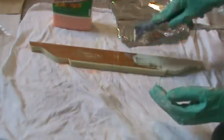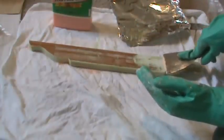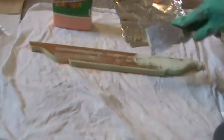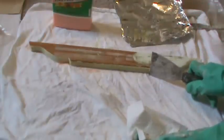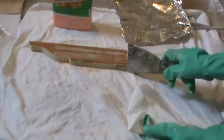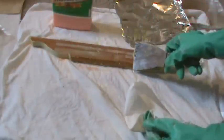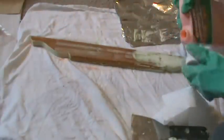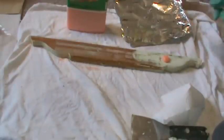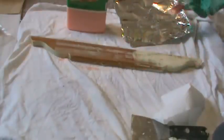On some parts it's not coming off — that's okay. If it's not coming off then you can just reapply a little bit more. Some parts are going to be a little bit more stubborn. I probably could have waited a little bit longer to do this and it would have come right off, but not a big deal — I'll just add a little bit more. For some of these little curvy parts you can get an abrasive pad, dip it in the Citrus Strip, and just kind of rub it off. I'm going to add a little bit more here.